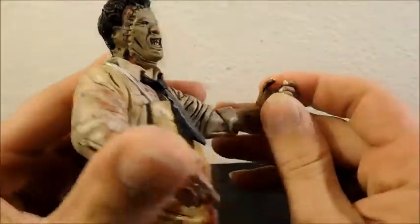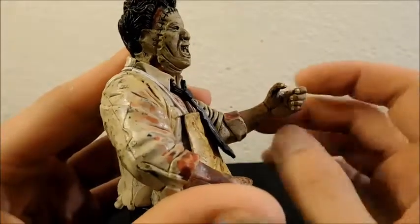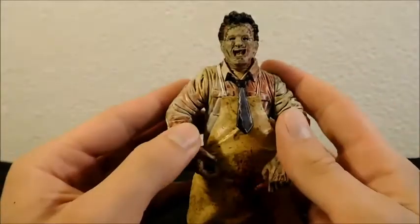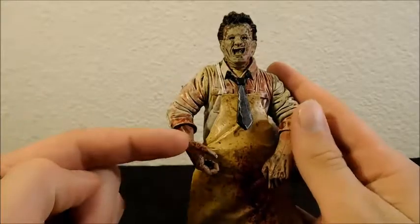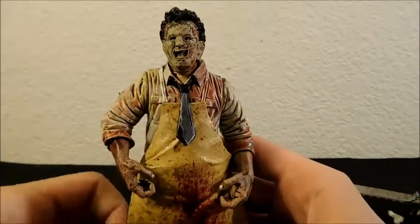And then they painted in his fingernails, I think, a little too white. Those look a bit freaky. Should have made it a little more brown looking, because this guy's a filthy bastard. Look at him. I don't think you can point at one spot on him that's clean. Golly, he's a messy eater too.